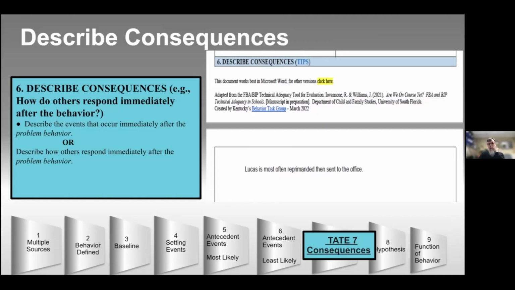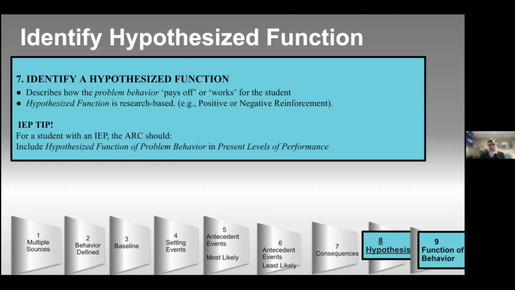If we're looking at the consequences, are we looking at the function? What is that student getting? What is the payoff, or what works for that student? There are some primary purposes for behaviors, and those, as you may be aware, are escape and avoidance, attention, access to items or activities, and some may be sensory or automatic, and some could be medical reasons that our students behave the way that they behave. So we have to determine what is the function of the behavior.